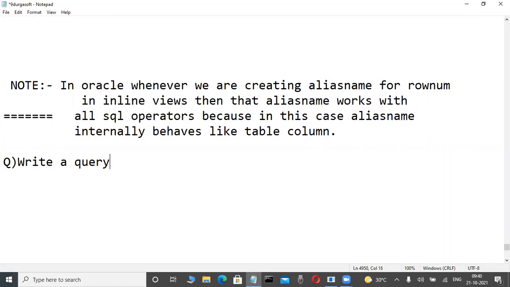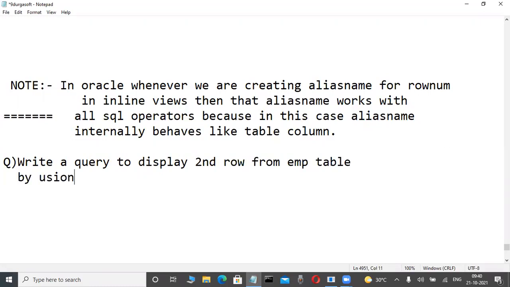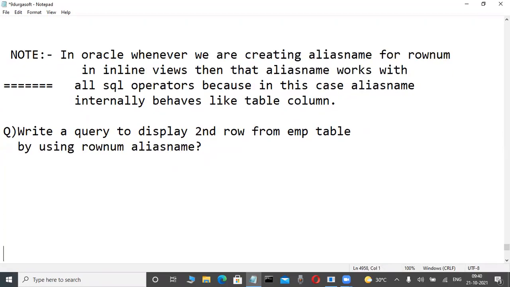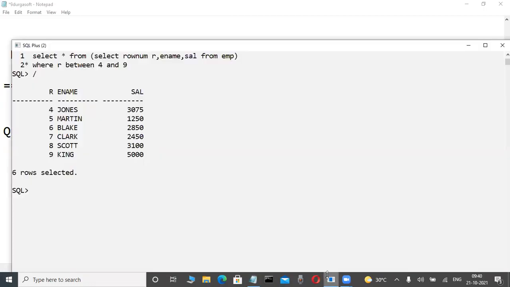Write a query to display the second row from the EMP table by using the ROWNUM alias name.